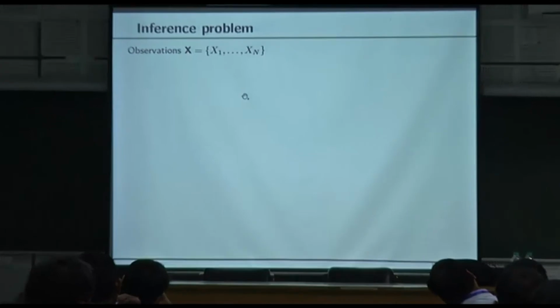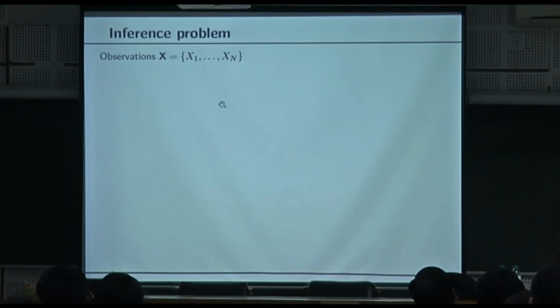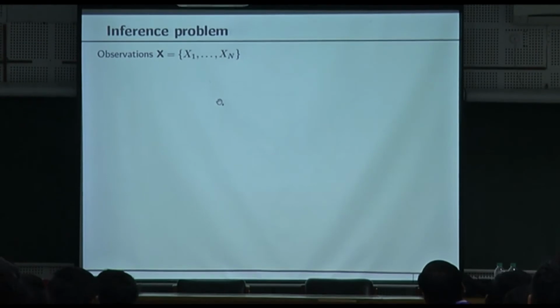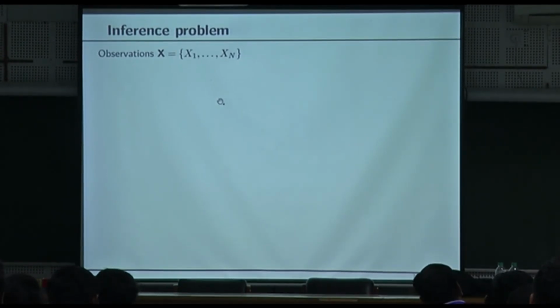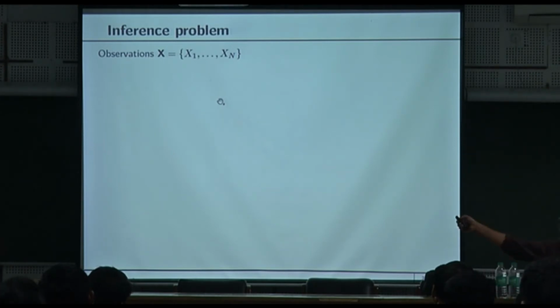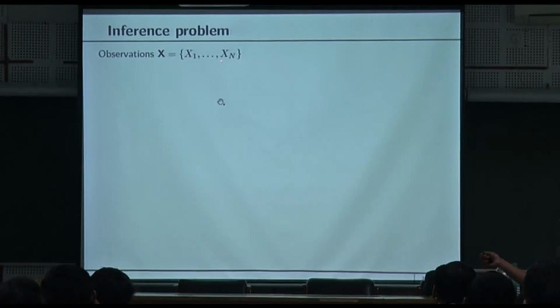The first concrete example that I'm going to talk about is an experiment where I have two different coins. One of them has one probability of heads and tails. The other coin has a different probability of heads and tails. In every experiment, I pick a coin at random, don't tell you which one it is, toss it a few times, and then tell you the number of heads that came and the number of tails. Well, you know the number of tails because I'll tell you exactly. So let's say for concreteness, I pick a coin, toss it 10 times, and tell you the number of heads. That's x1. I'll repeat the experiment again. Next time again, pick randomly a coin, toss it 10 times, tell you how many heads there are. That's x2, and so on.